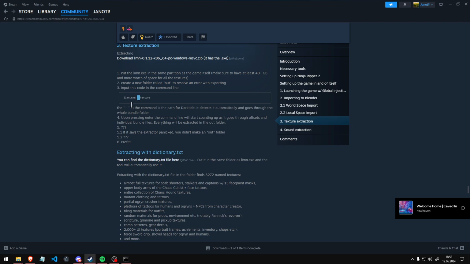You can leave it as it is described here, but then you must make sure that the path to it is on your C drive, and the default path that Steam would usually use. If it's not the case and it's on another drive or something, you will have to put in the correct path to the game. And then if you just write texture after it will just only export the textures and will leave the Lua files and unit files, for example, out.